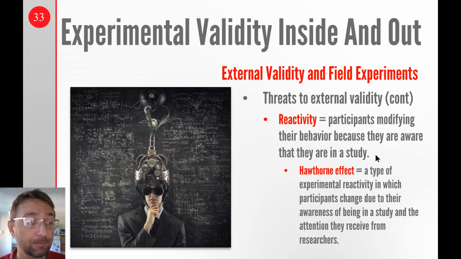And what was actually going on was it was not changing the lighting or changing the work setup or any of those sorts of things that was actually improving productivity. What was improving productivity was just the fact that people were being studied. And this is one of the reasons why we include things like the placebos and very realistic controls, so that you don't get the Hawthorne effect.